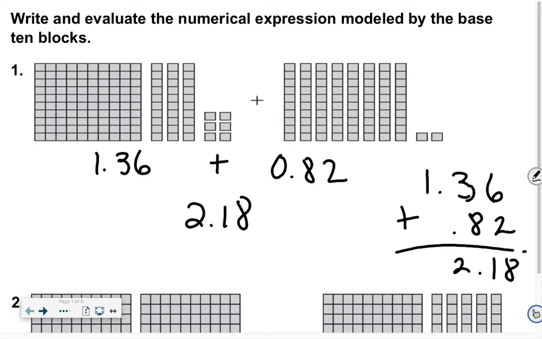Okay, and then when you get that, you get 2 and 18 hundredths, right? All right. Let's look at that. What is 6 plus 2? 8. What's 8 plus 3? 11. Carry the 1. All right. So this is not something that's going to give you any trouble here, correct?